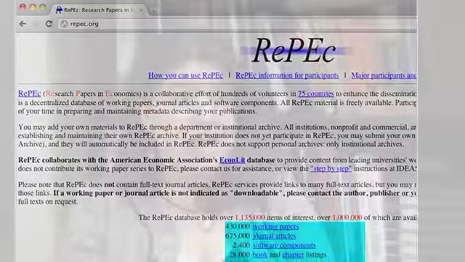As it stands now, if you haven't implemented something like SWORD or a cross-deposit function, a scholar would have to go into each individual repository to fill out a number of fields to deposit their paper. And so what this tool would allow somebody to do is use a deposit function where if they're interested in depositing their paper in multiple places, they could go ahead and do that in one interface.